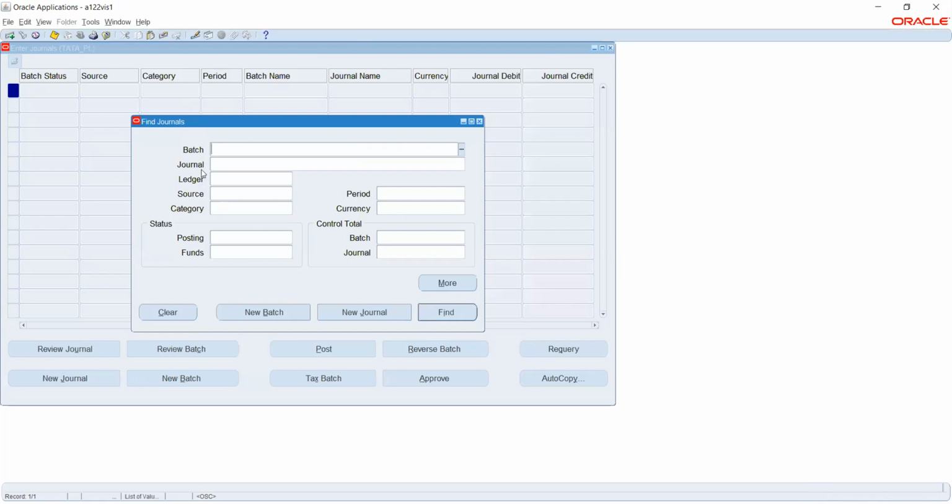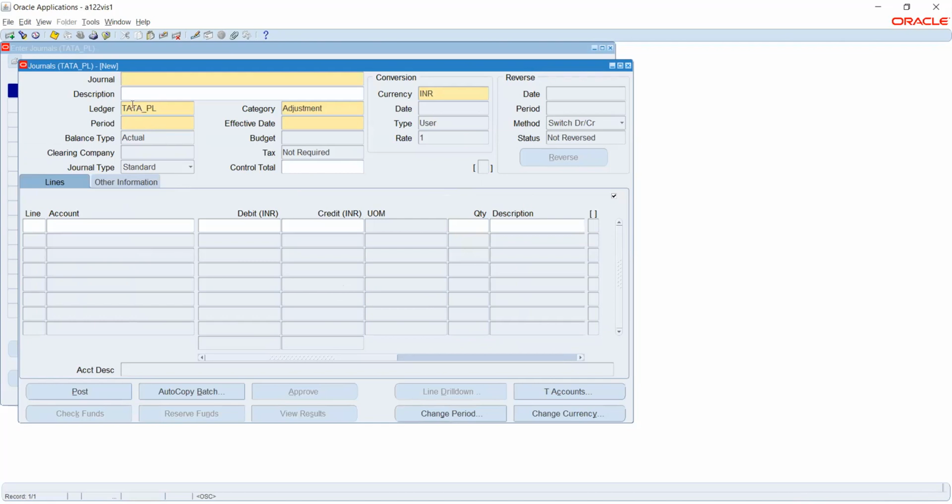Okay. So this will show a query window wherein we can either query any particular journal entry, or if I want to create a new journal, I can create it from here. So now let me create a new journal entry. Probably after that we will see what options or parameters have been given by Oracle, if I want to query any particular entry for reconciliation or any other purpose. Okay. So let me create a new journal. I'll click new journal.